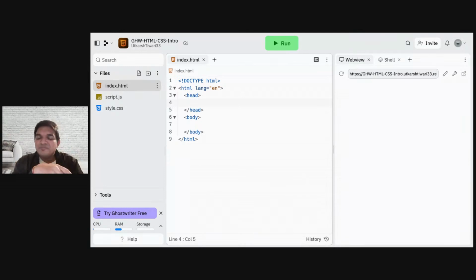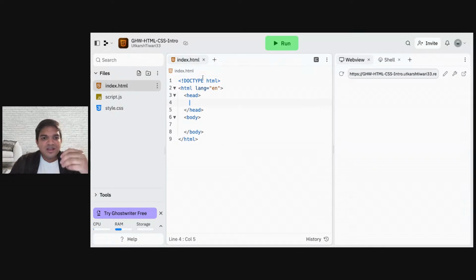So the lang attribute helps. Secondly, someone shared in the chat, the lang attribute is also helpful for screen readers. Yep, that is true. Think of it as a bot reading you the whole web page. Once it reads that this is in English, it can change its tone and go with the English language.